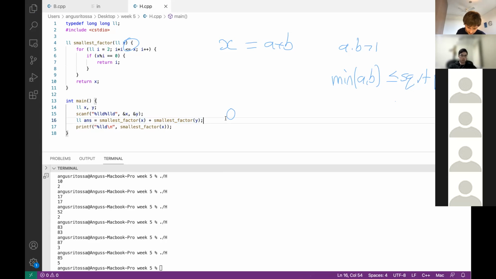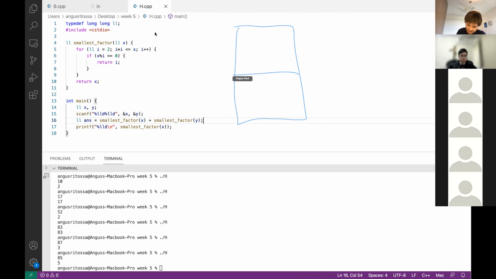The second case, which is a bit more complicated, is, what if we want to buy one piece of paper and cut it in half? Because we're allowed to do that. That's our second option in this problem. But remember the rules. If we buy one piece of paper, we have to cut it either like this or like this, so either vertically or horizontally, with one cut along integer coordinates.